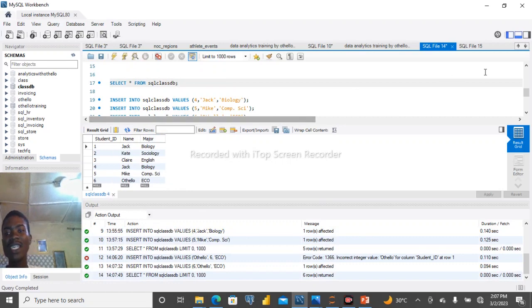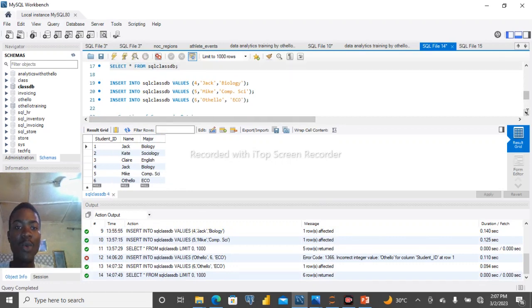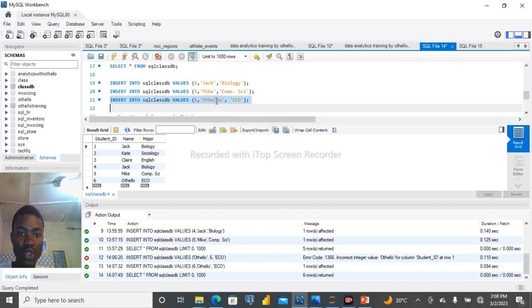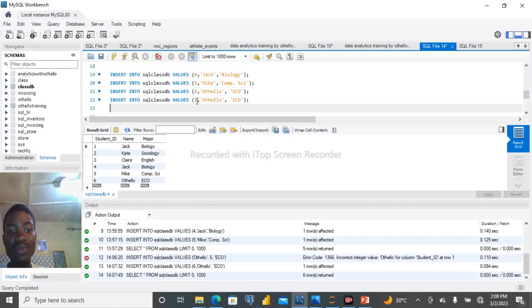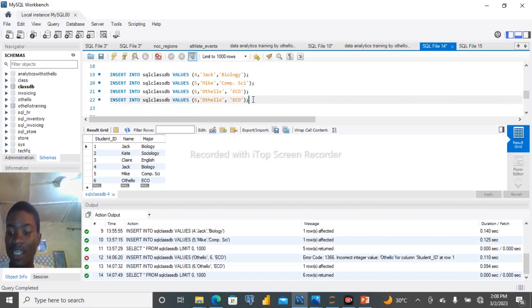So one thing again you need to know about primary keys is that let me try to input one more piece of information for you to see what the primary key is also doing there. So if I come down to this place, and I try to make use of a primary key, let me type it manually so you don't get confused. So I want to input another information to this. Insert into SQL class db values, then I open my parentheses.